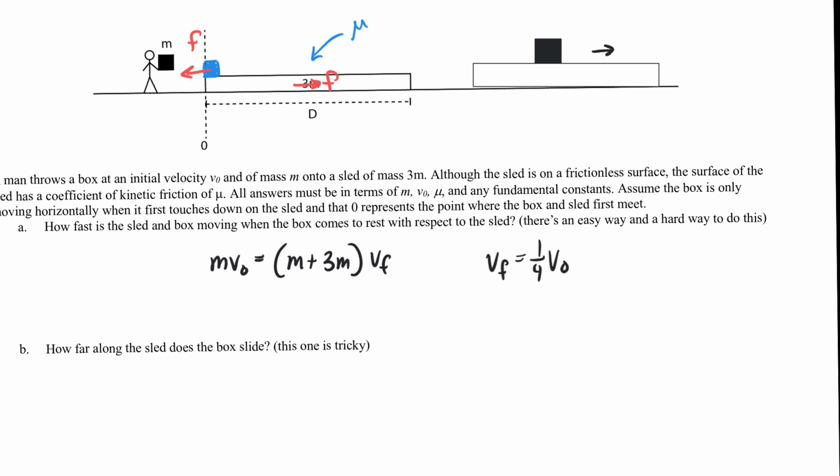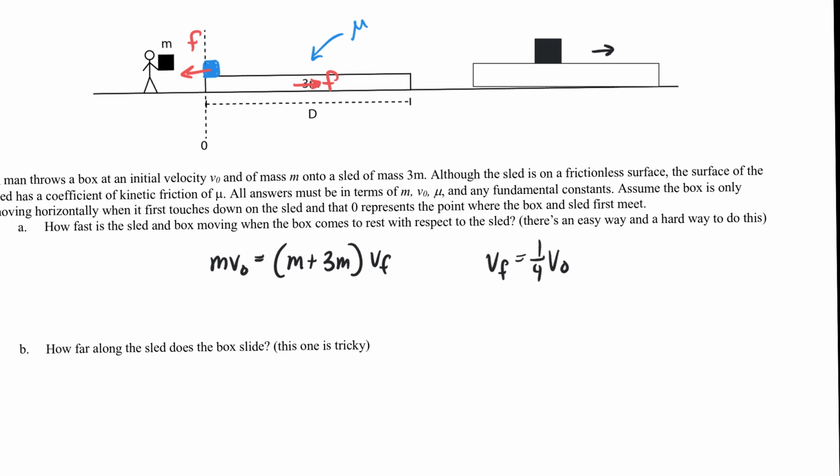It's got to be. Now we could do this a different way, but you won't like it. We could do this using kinematics, but we won't know the final velocity. So we'd have two equations and two unknowns, with one of those unknowns being the final velocity, and we'd eliminate other variables and solve for the final velocity. But you're going to get 1/4. We just have two different accelerations, one acting on the box and one acting on the sled. Two motion equations, different accelerations, different starting velocities, same final velocity. We've done this problem before. It was way back in September. But it's one line when you use momentum, so I think momentum's the better way to go.